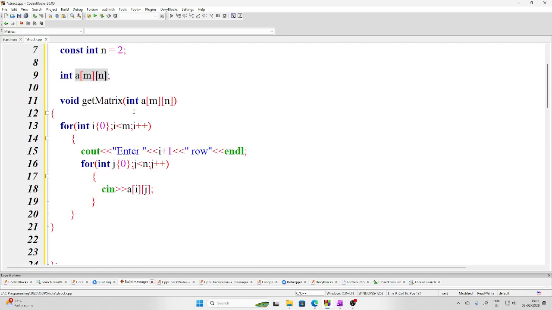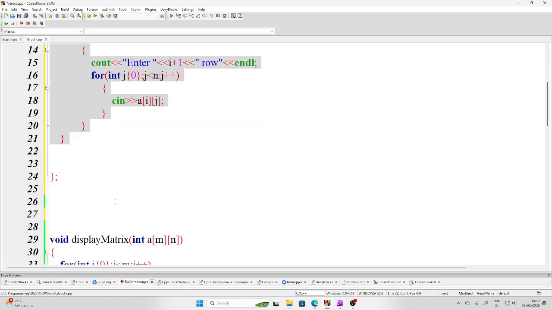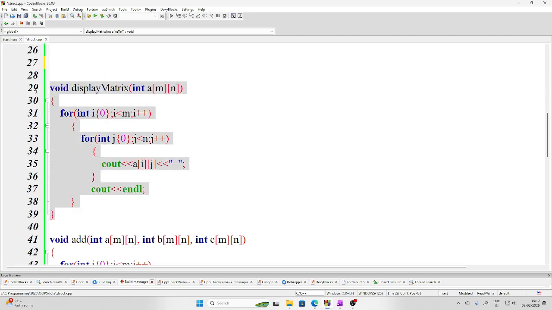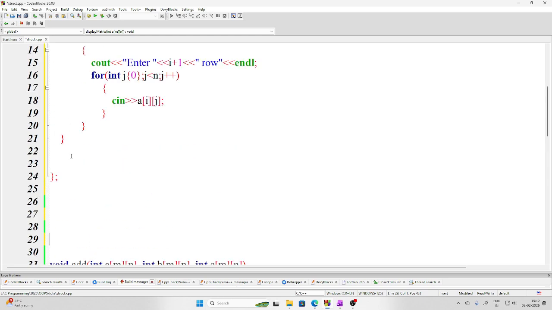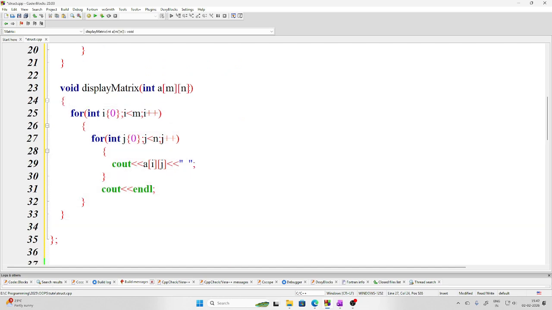Now get data of what? A. So you needn't pass anything now, because that is in the matrix itself. Okay, so let us bring this right. Now get matrix is done. Then display matrix, again we will bring it inside the structure. So let us also bring it slightly towards the right. Okay, done. Again, as this is a function of the matrix itself, what will it accept? Nothing. It will simply display that particular thing.